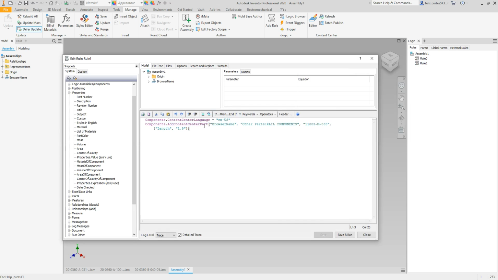Another way, and actually I want to show you something, just so you guys don't think I'm a genius. This is how I figured it out. All I did was right click, and right here where it says components add, if you press that, since it's a content center part, it's going to recognize it and give you an example of how to write the code to place this component. It's loading right now. Give it a sec. Voila, this looks familiar, right?